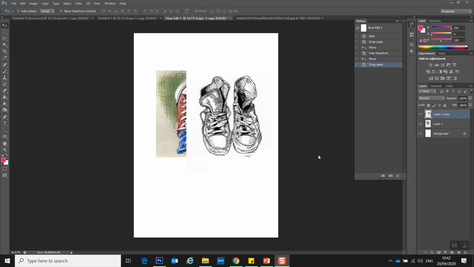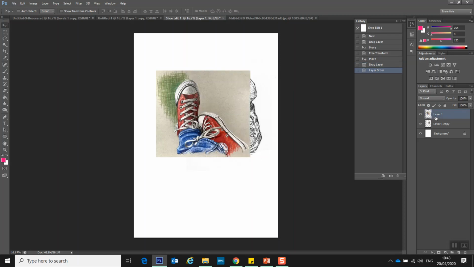And so that's how you've got to imagine. It's almost like collaging images on top of one another, either through making them somewhat transparent or transparent in different ways, or by cutting out sections or creating little different sections that you can move and arrange however you like. So if I just flip these around using the Move tool, you'll be able to see I can move the pencil crayon shoes on top of the pen drawing shoes, or vice versa.